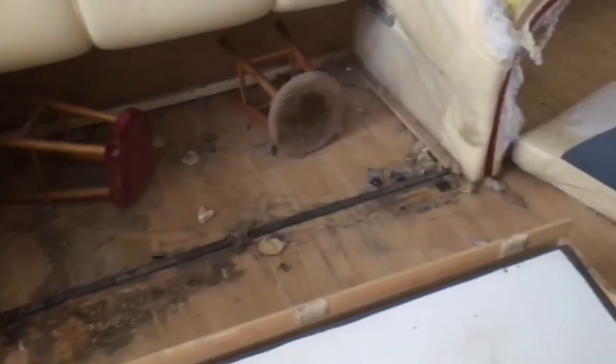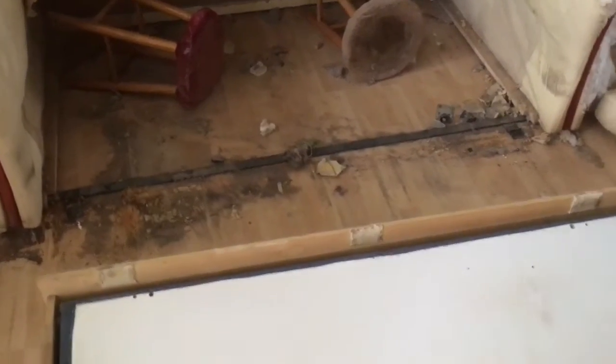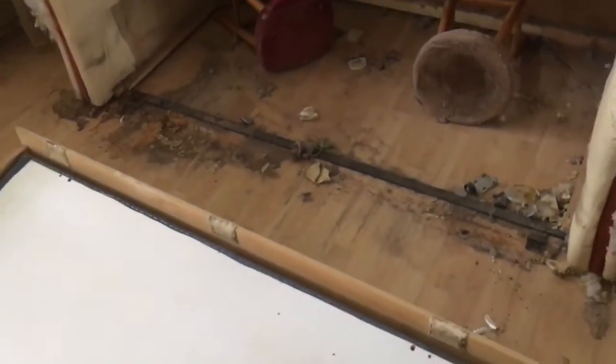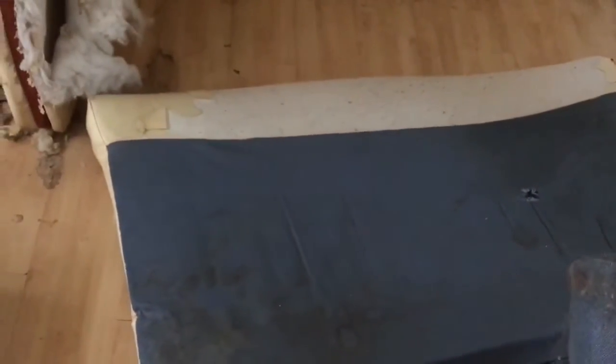I had started to disassemble everything. Here are all the pieces and it's a mess — looks bad, really bad. Now we will clean everything here, but before we do that we have to throw out all of these things. We'll disassemble that, but we'll throw out these things. They were heavy but I managed to get them out and throw them out.